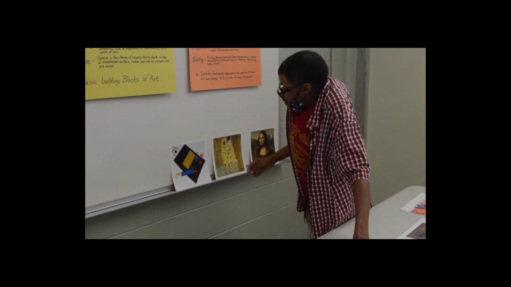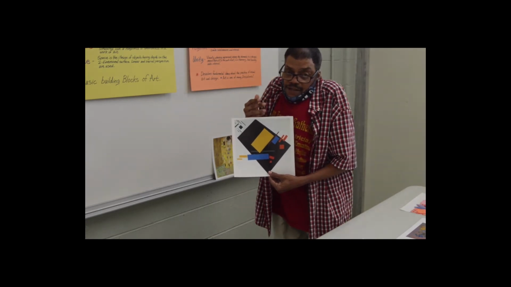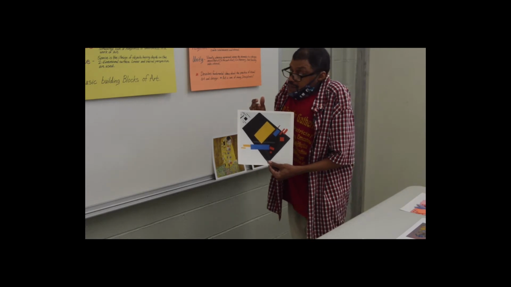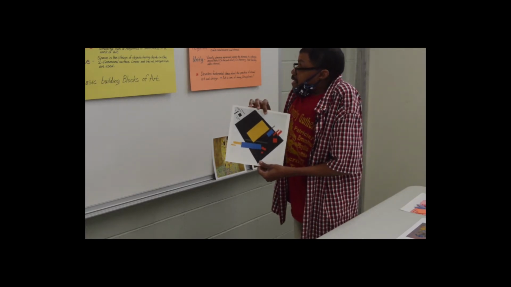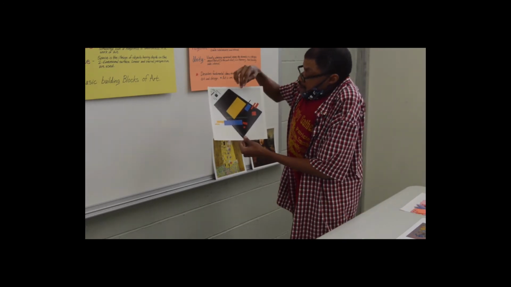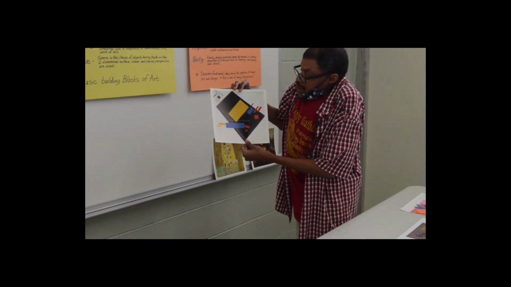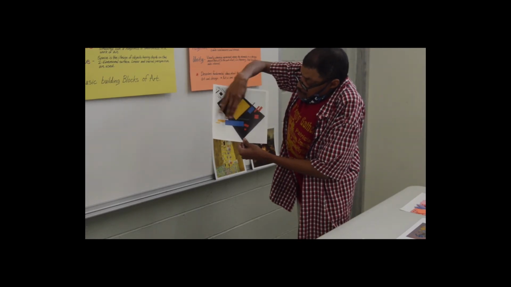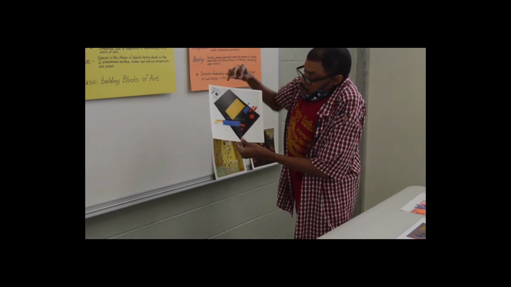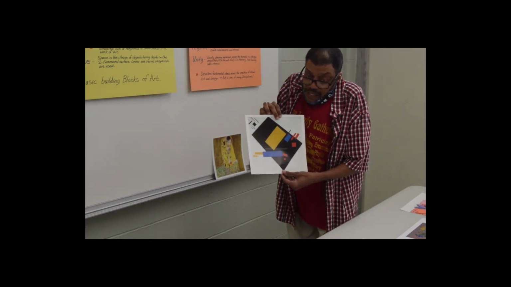All right? And then this Malevich, this is an abstract painting, and you would say, okay, what does this painting emphasize? Well, I think it has a lot to do with balance. When we talk about asymmetrical balance, this is this large black form or shape that he has, and these blue shapes that are going vertical as opposed to horizontal, they're creating a balance that's happening in this piece.